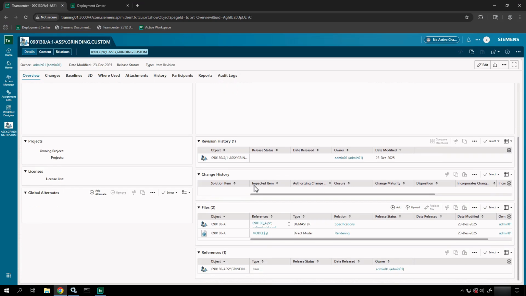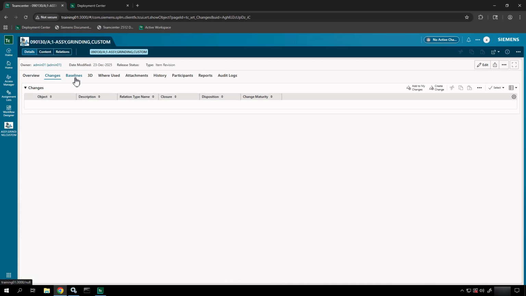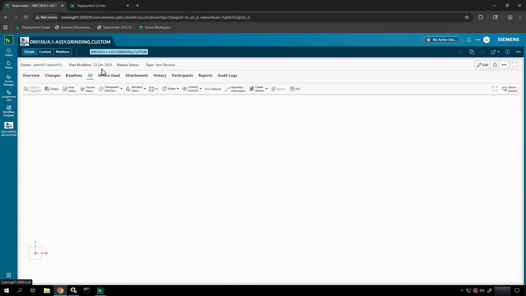I'll be coming in and looking at things like the revision history. I can see files. So it just kind of takes me to those objects as a whole. I can get different pages on this location, so I can see all my standard style sheet locations and capabilities, but it doesn't give me the structural view of this component.